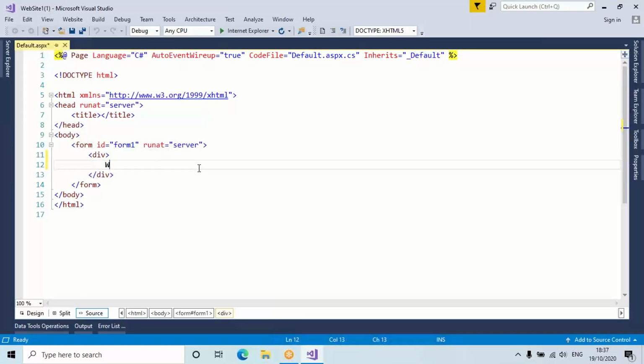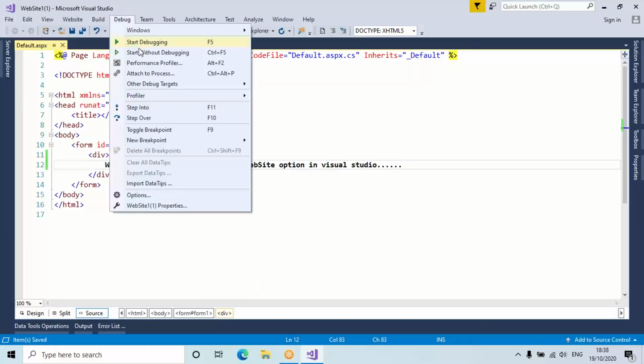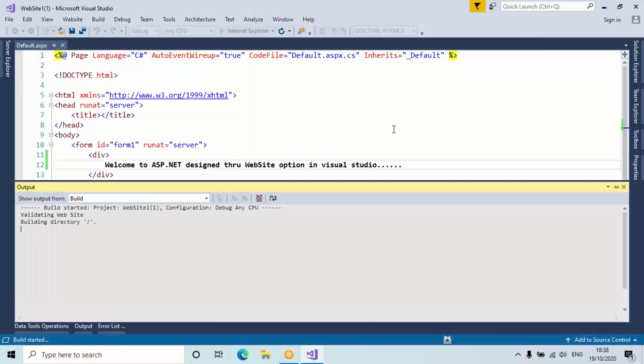Put your message: Welcome to ASP.NET, designed through the website option in Visual Studio. Run the code directly, start without debugging. Same, IIS Express gets opened, application output is produced. Go back, check your IIS Express.